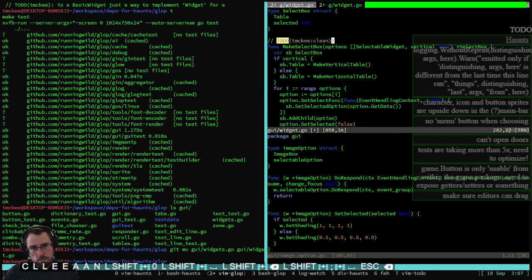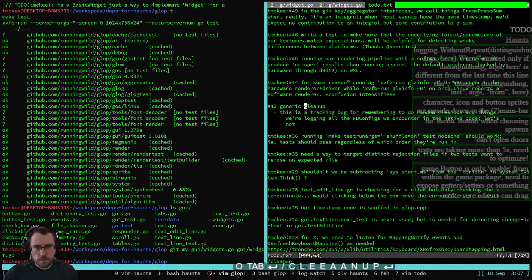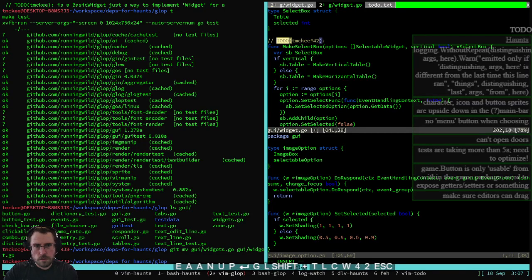There's a generic cleanup thing, 42. Vertical is sucky. Use make select.